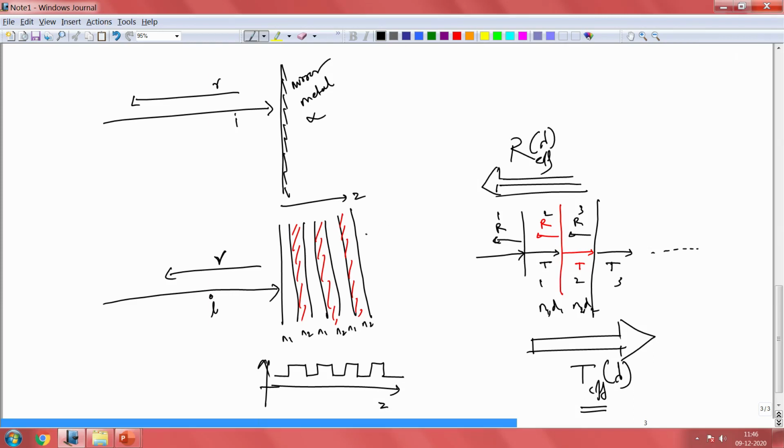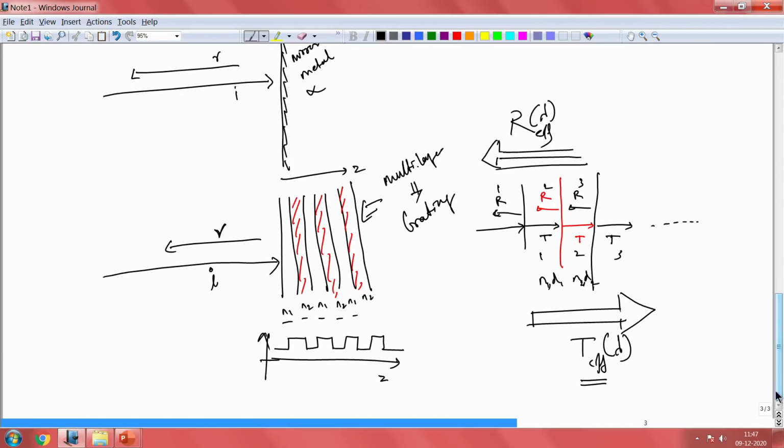This structure is called a multilayer structure, called a grating, right. And one can put a multilayer structure, or you can create a refractive index difference. That is all we are looking for, right, and that can be realized by taking a waveguide. So, I take a very simple waveguide. So, this is let us say silicon and this is oxide, and then I can change the thickness of this material.